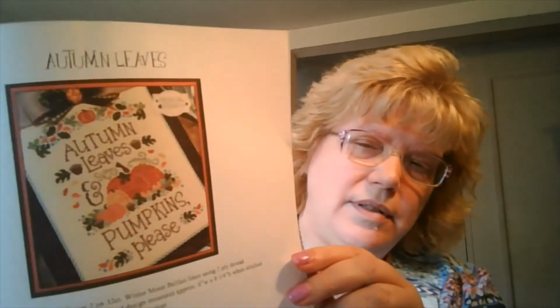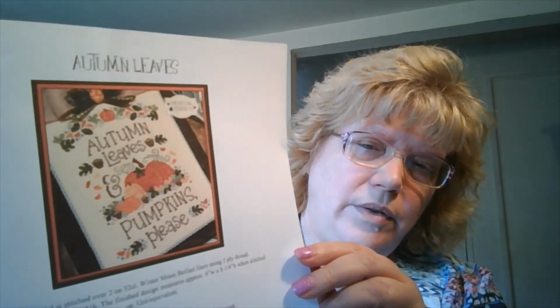This is a Cherry Hill Stitchery pattern. It was a digital download. It's called Autumn Leaves. So I don't know when I will get to that one. I like to go ahead and print it out so that I know I have it. I also bought Shannon Christine's Halloween Club.